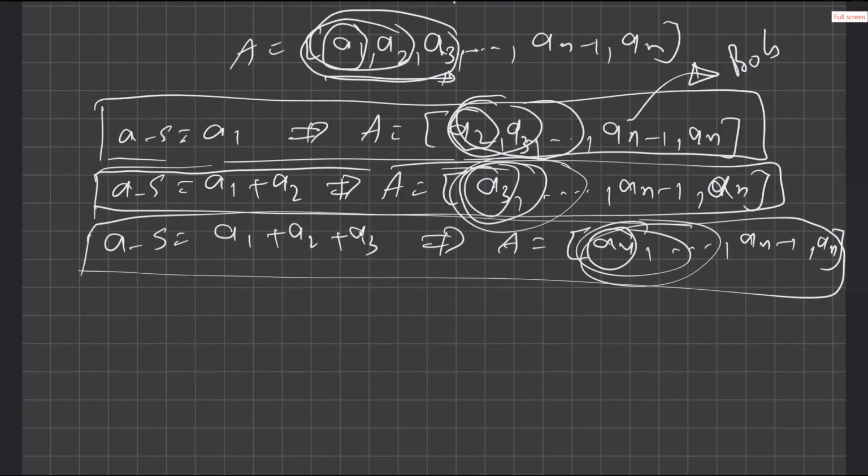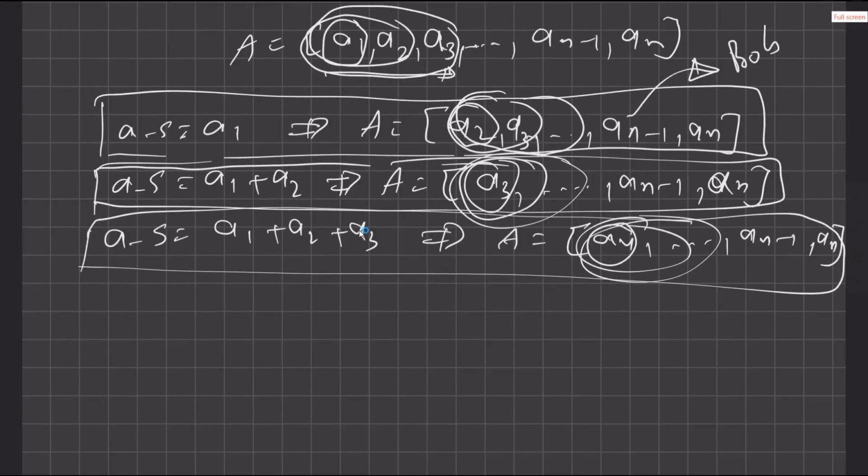So I think you have understood now. It's a kind of choice. We choose elements from the start of the array, either one element, or two elements, or three elements, whichever gives me the maximum value. Once I choose, let's say, just one element, Bob is again going to play optimally. Bob tries to win the game.